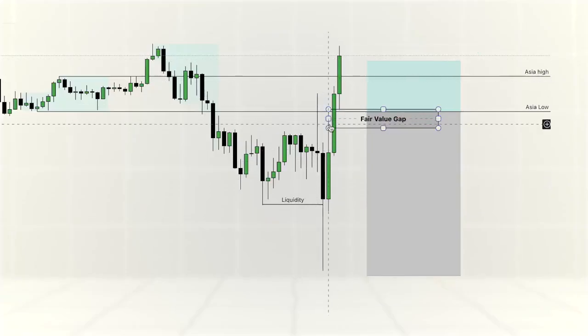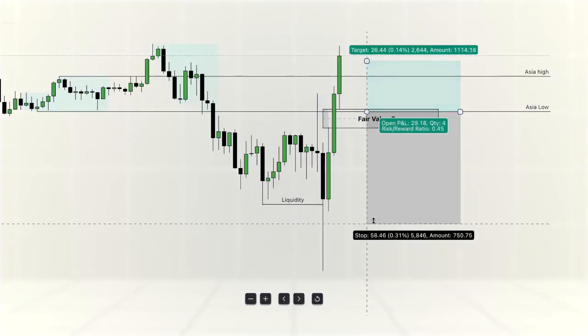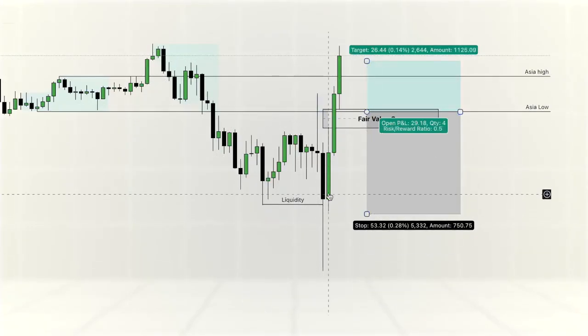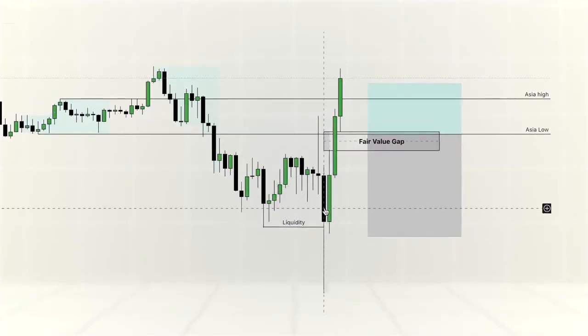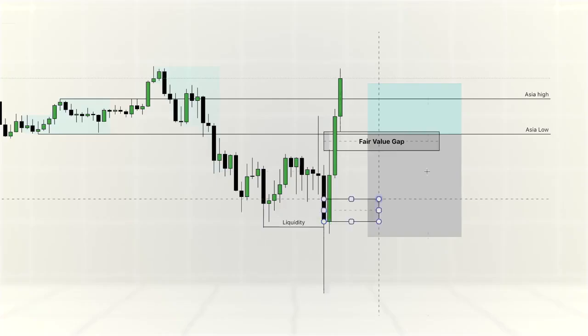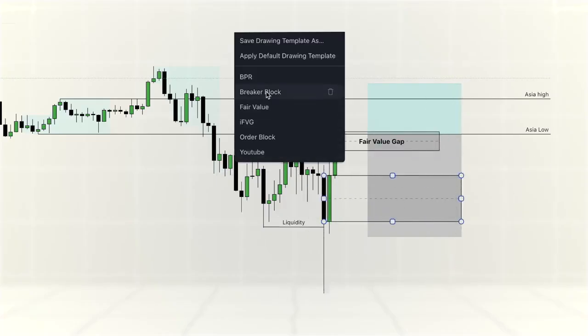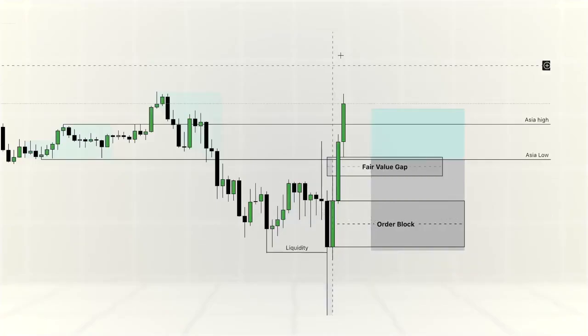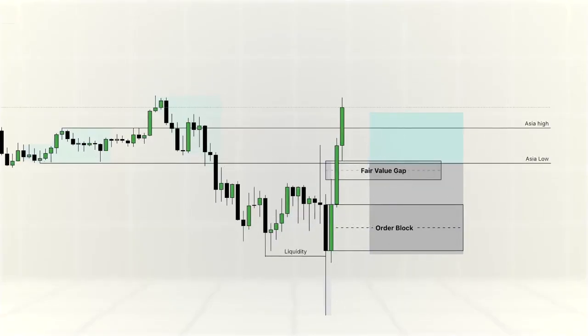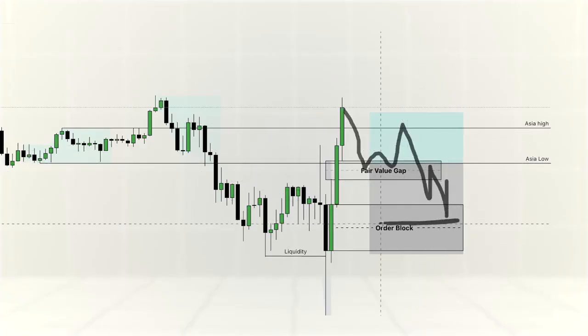We can put our stop loss beneath the candle that created the fair value gap, which also sits below the body of this order block. Here is the body of the order block. We can place our stop loss below that order block. Now we have two PD arrays protecting price. If the market trades lower, we have a fair value gap ready to push price up. And if that fails, we have a bullish order block ready to support price. So now we have two PD arrays standing between price and our stop loss.